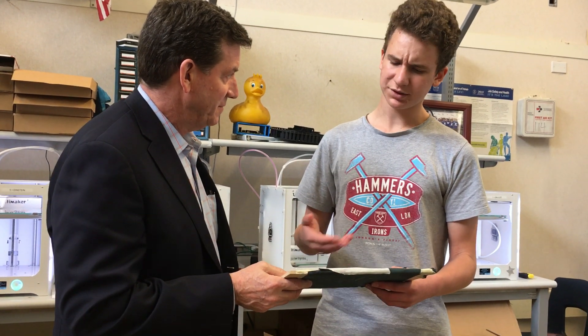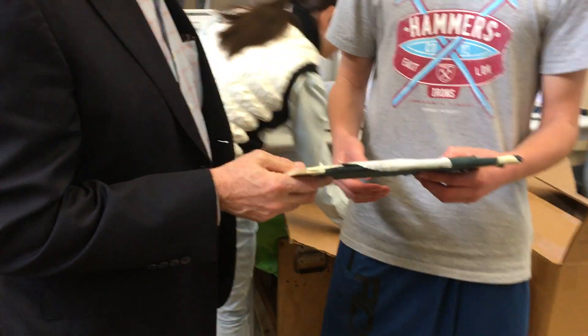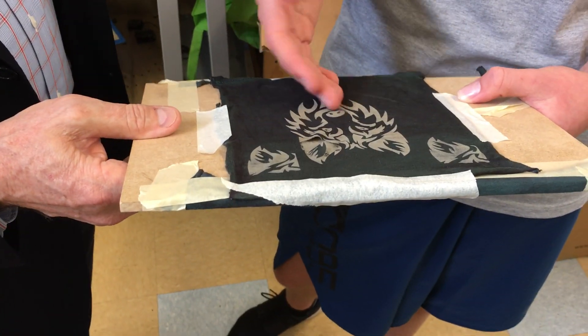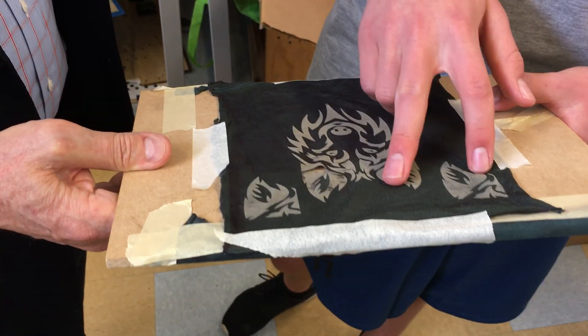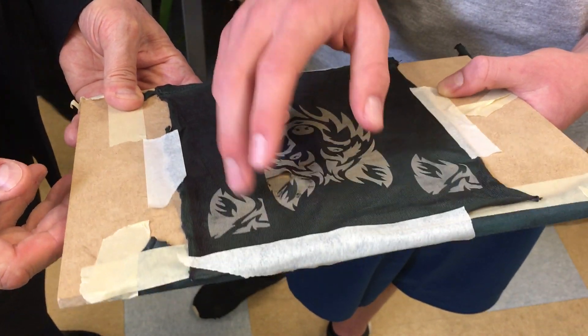Probably shouldn't do that with the focus of the laser — that's literally what she said. How do you adjust the power? There are a bunch of settings under there, but this is a raster, so what you'll do is lower the raster strength. I don't know exactly what happens, but in these two examples I tried lowering the raster strength to see if it would actually tear, which it didn't on either of these. I'm really thinking I'll probably end up doing something like this.